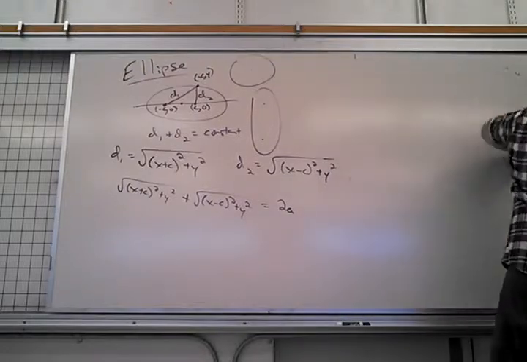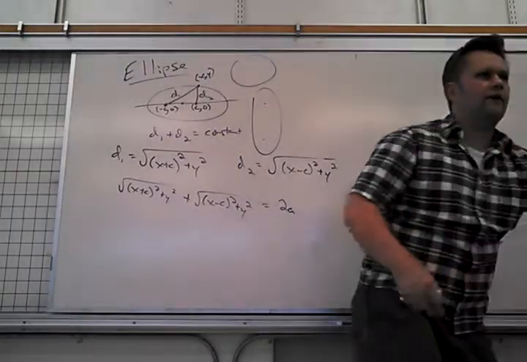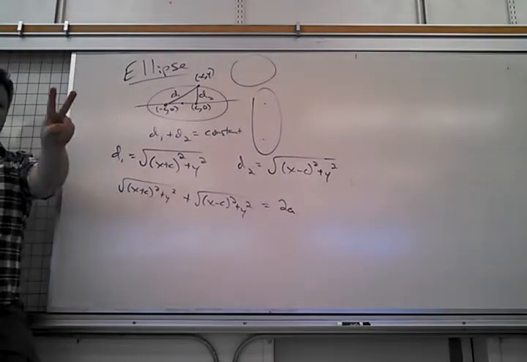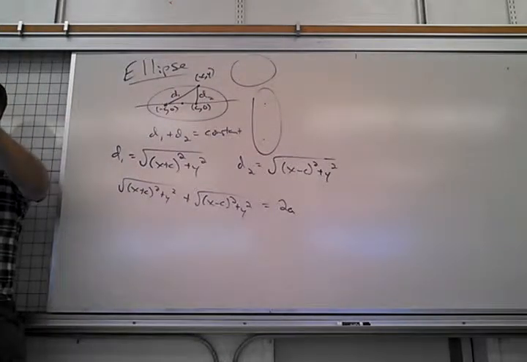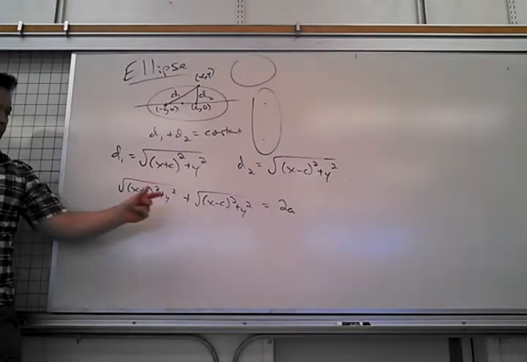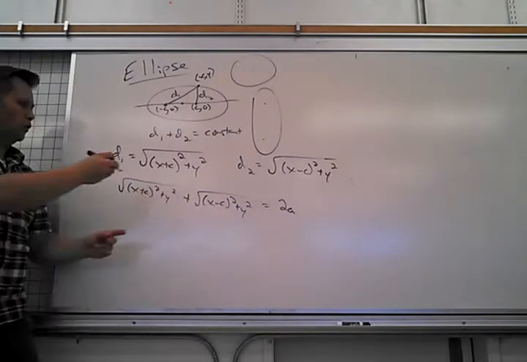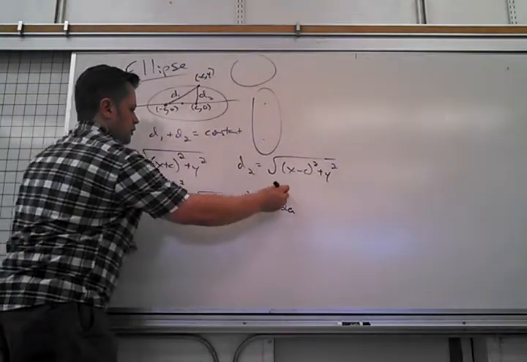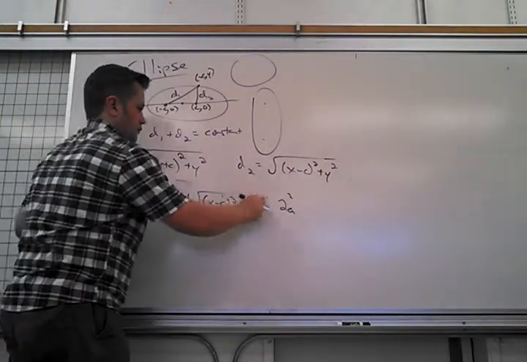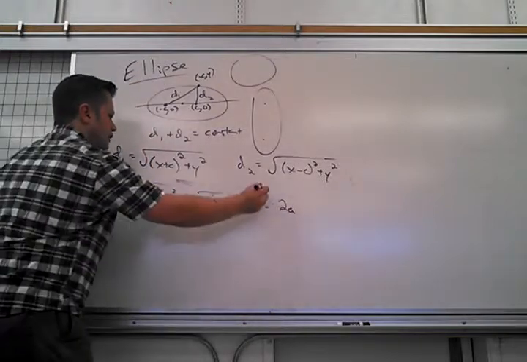What really, really sucks about that equation? I mean, what do I have in there that I have to take care of? Square roots, and the fact that there's two of them sucks. Right? If you don't realize that, it just does. And because I have to square twice, I can't just square each piece. Please, dear God, you are not allowed to do that. Ain't no way. If you square one side, you got to square the other side.